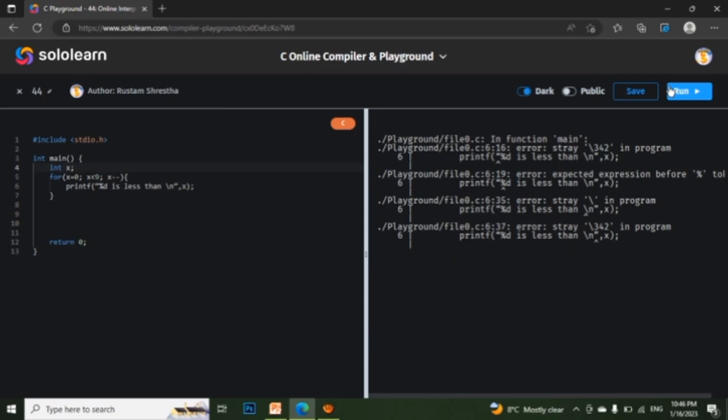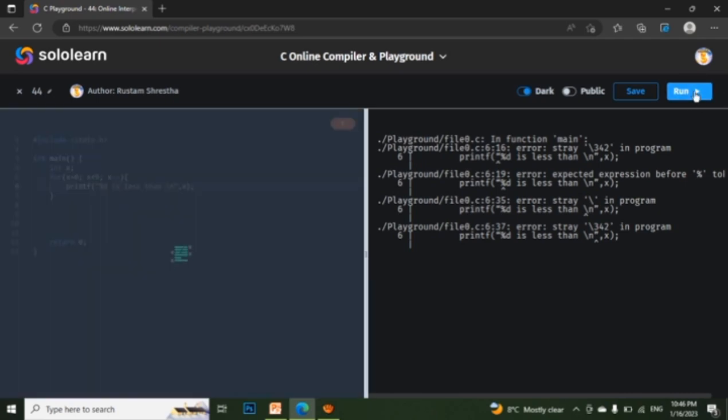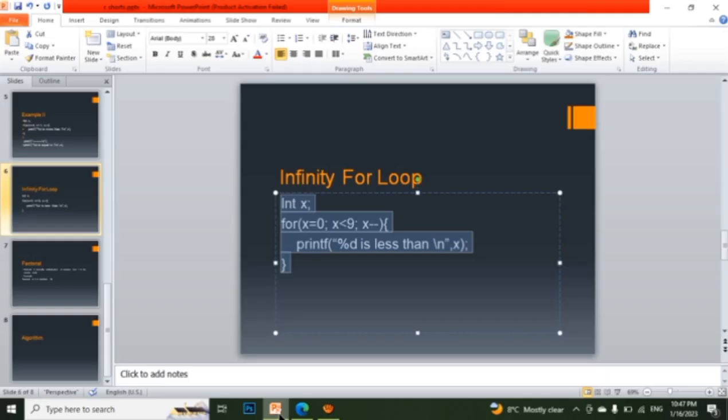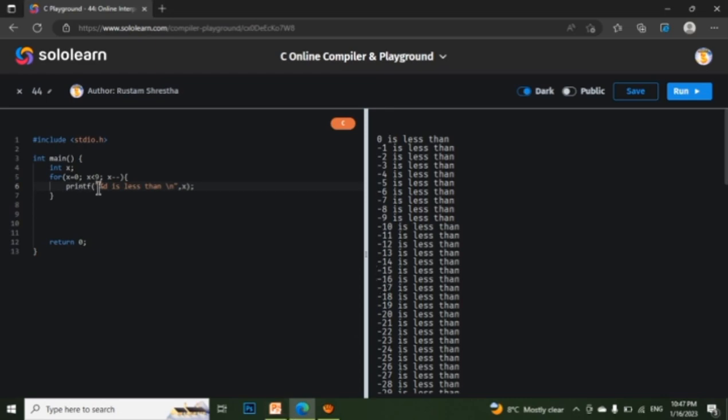Now let's see. Still the error persists. Oh, again the same error. We need to check these, because if the styling format is a mistake, the whole code will give you some error. What we had was a stylized type of inverted comma, but it didn't accept it here. Anyways, we fixed it.